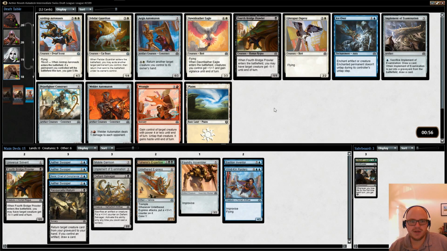Okay, well, things are really disappearing for us here. Felidar Guardian is really good, especially with a card like Airdrop Aeronauts. So is Dawn Feather Eagle. So white is looking pretty nice, but our 2 colors are kind of disappearing on us. I could take another Implement, which may just be what we want. We're up to 3 cards with Improvised.